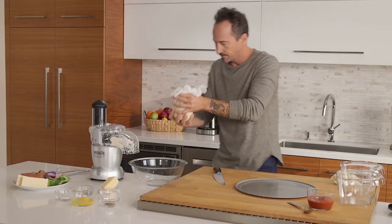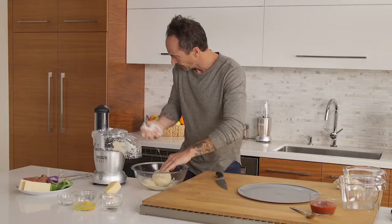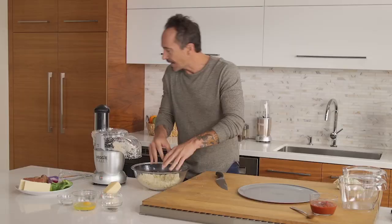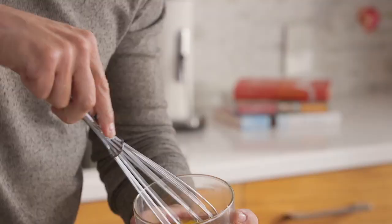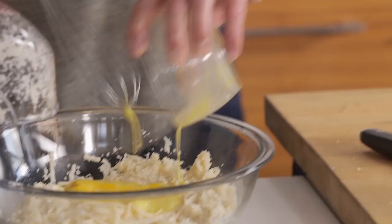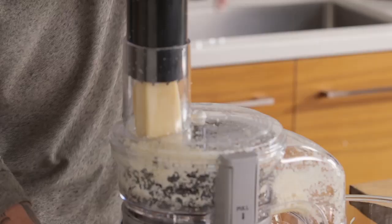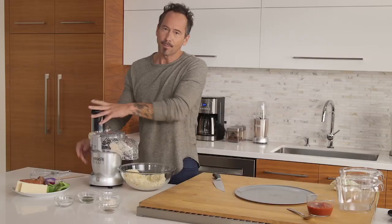Open up the cheesecloth and pour that in. Make a little well in the center and now we're going to add our egg — one egg yolk and then an egg white. The yolk gives it some richness and then the additional white almost acts like the gluten; it kind of brings the dough together and gives it that chew when the crust is done. We're going to whisk that together, that goes in the center. Then we're going to add our cheese — same shredder right into the bowl. I don't buy pre-shredded cheese anymore, that's so quick and easy.